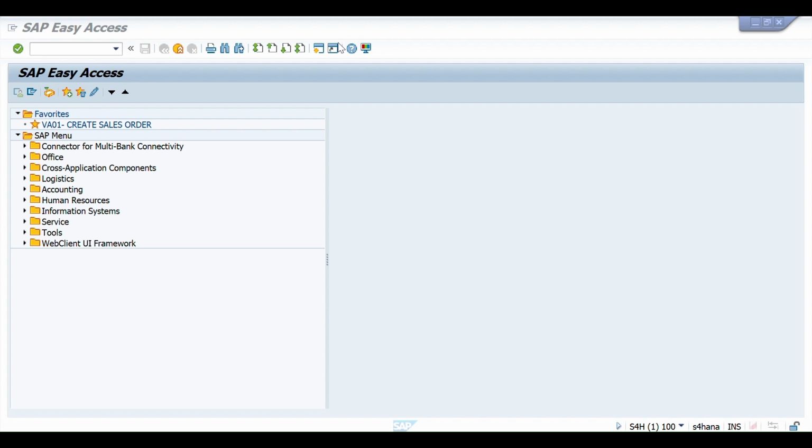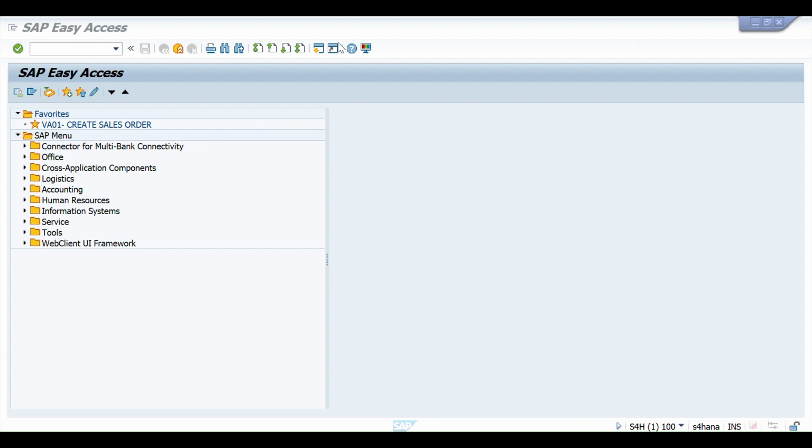And the transaction code used for item category determination is VOV4. Please note down this T code. For item category determination, we are using T code VOV4. So in today's session, we are going to understand VOV4 from the basics. We will go through each important field one by one and understand what each field means and where the values come from. And then finally, we will do a practical system demonstration. So let's get started.